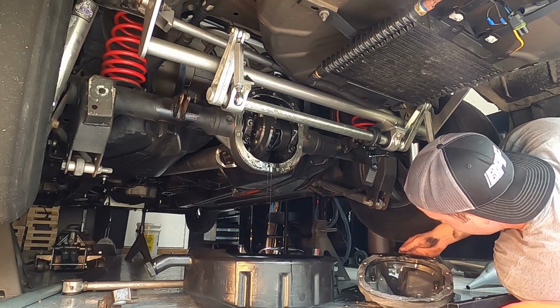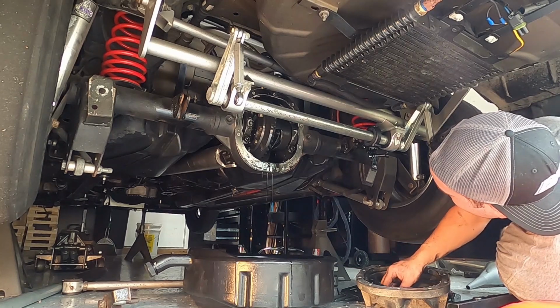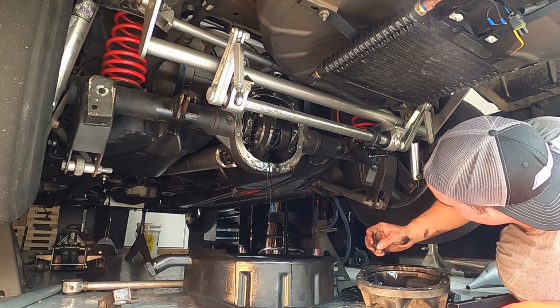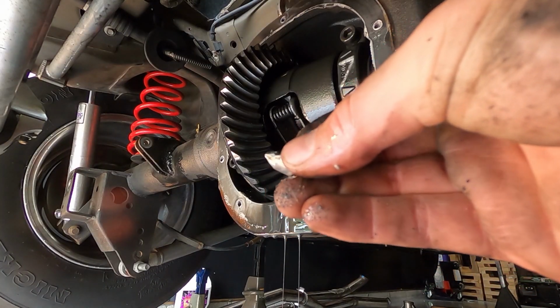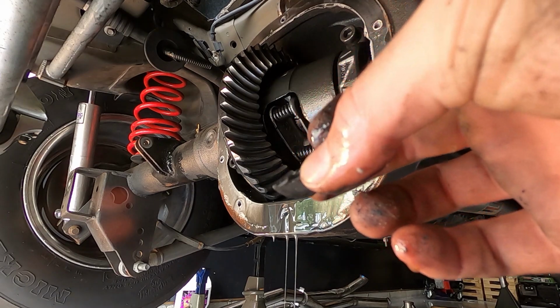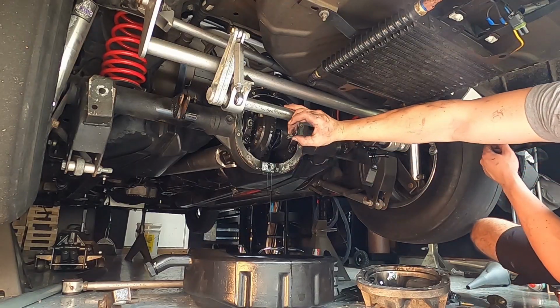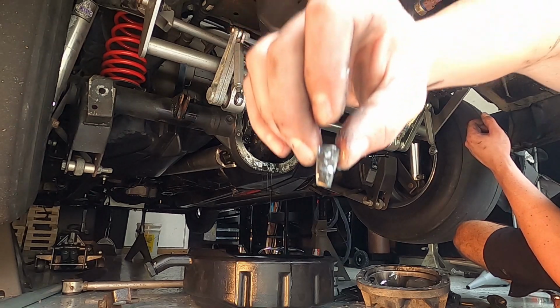Oh shit. Uh-oh. I thought it was a little bit loud. I don't know, here, can you see? That shouldn't be in there.